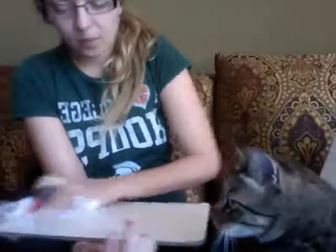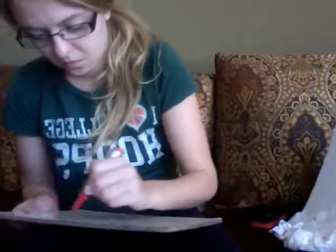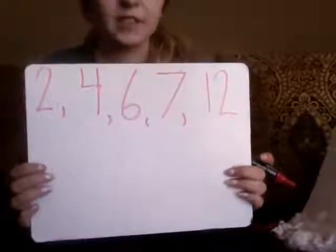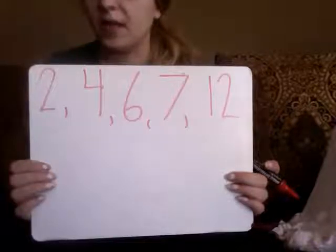Okay, so I'm going to do another set of numbers, and I will pause so that you can have a look and see if you can figure out what is the median, what is the mode. And this time I will put the numbers in order so that you can begin looking at it right away. Okay, so there are my numbers. I want you to tell me what is the median number. Remember, median means middle.